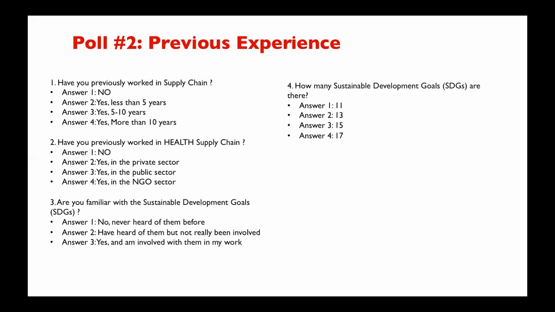So it's split up between no or the length of time, 5 to 10. Sorry, just to split up. I'm sorry. The first one is, have you previously worked in supply chain? Sorry, in supply chain. Any supply chain. The second one is in health supply chain. Right. So just so that the audience is clear, the difference between question 1 and question 2.